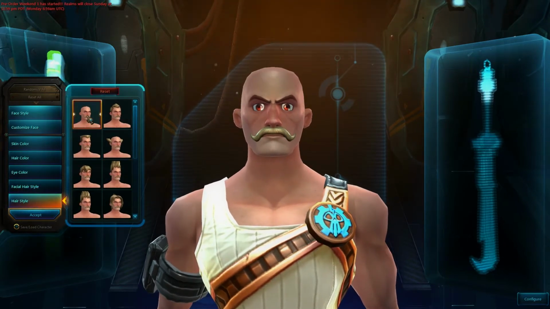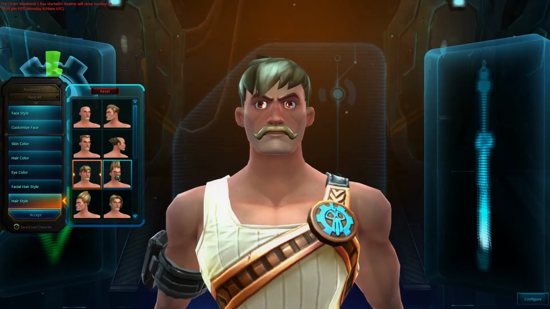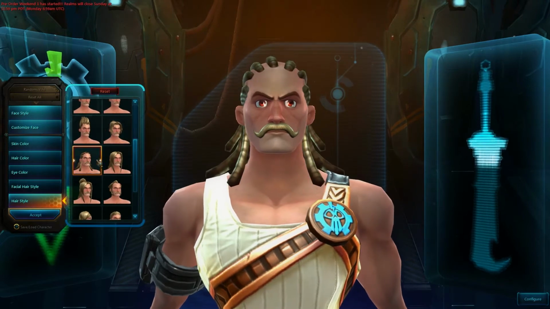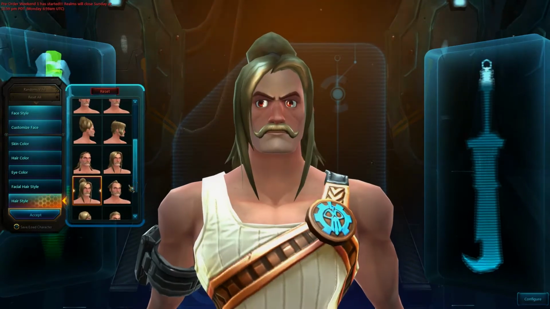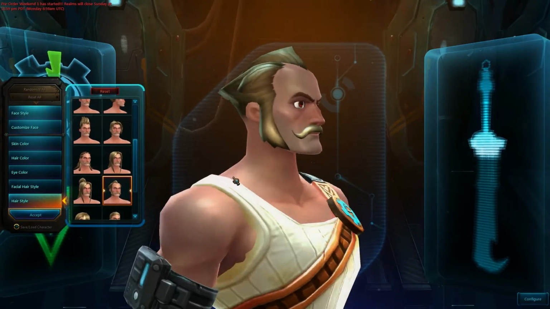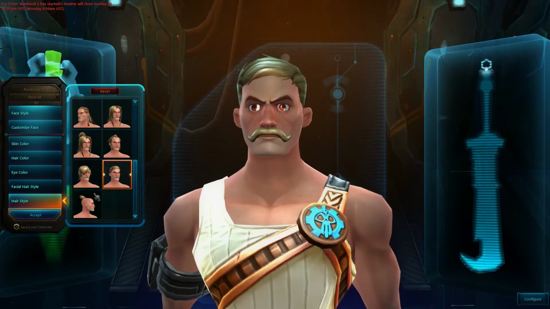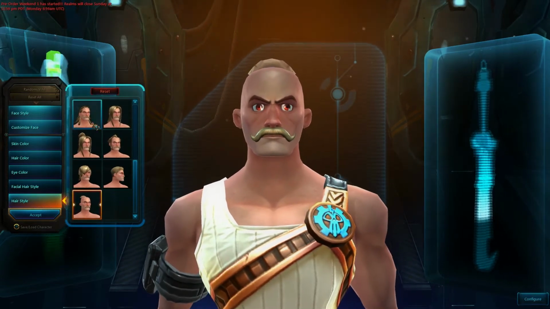And finally, here are the hairstyles. Just flip through all these real quick. Shorts and longs and cornrows and little half spike deals. So there you go. That is the human male.